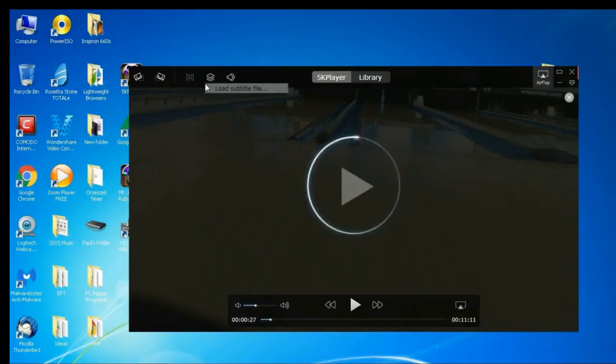Also, while playing a video, you can load any subtitle files, and then you can also disable certain tracks or use different tracks with videos. So a lot of times you'll see track 1, track 2, track 3, different languages and all that good stuff. Or even the subtitles will have the same thing. It'll say English, Japanese, German, all that good stuff.